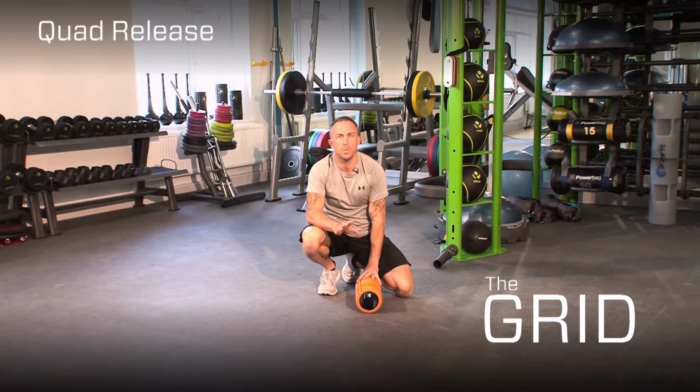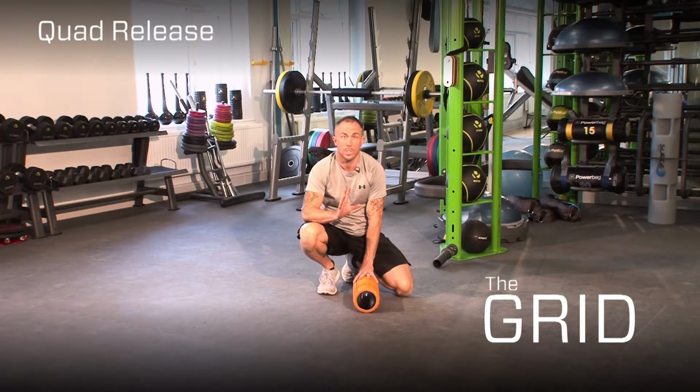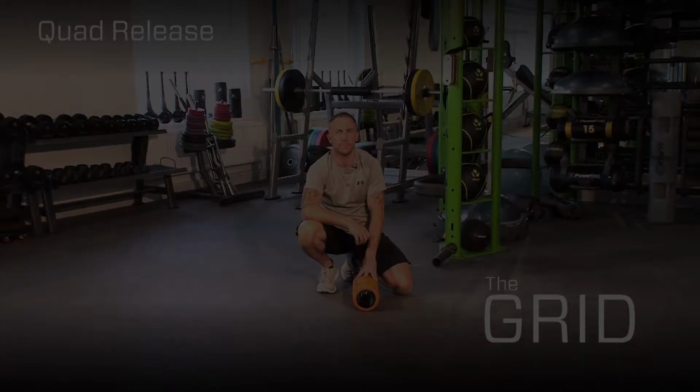The quads for most people are a particularly tender area, and initially we always want to make sure that we focus on technique rather than the overall pressure. So approach this area with caution, and gradually, as the tissue gets a greater level of movement and blood flow, start to progress the pressure then.